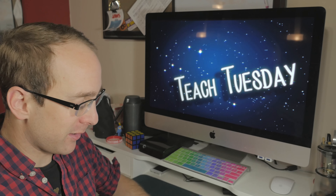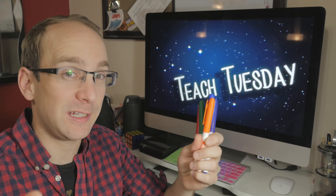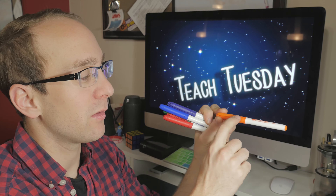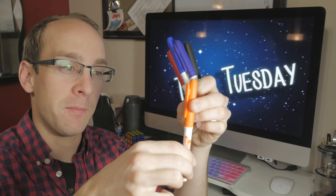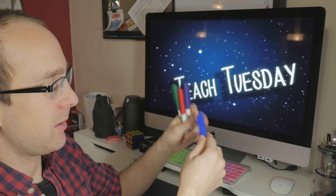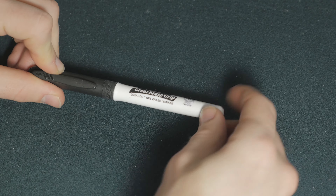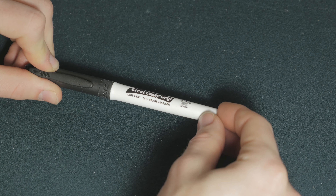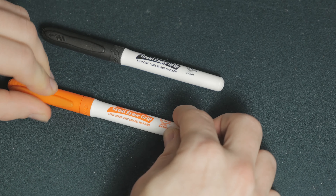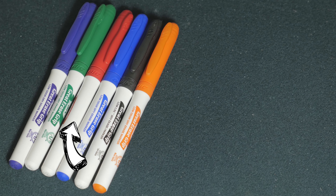So how does this one work? It's actually very, very simple, but you will need some special markers or pens. They don't have to be gimmicked in any way or tricky sort of pens, but you will need ones with a clip on them and something on the body of the marker that you can line up the clip with. What you're going to do is line up all of the clips with all of the text on the marker, and that way you'll know if one of them has been used because it'll be slightly off from where you set it.